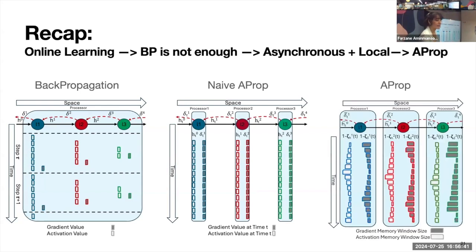Then I saw some common properties and came up with the idea of AProp, which has these dynamic memories, dynamic traces of the past, to perform updates for both activations and errors coming to each of the layers. And you can see that they vary over time, because they represent those smoothing factors.